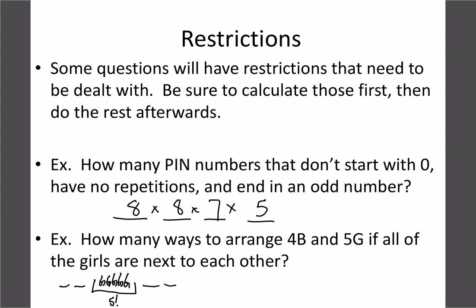The key thing is you want to remember that those girls basically take up a spot. They can go in any of the spots around the boys. So we actually have 5 spots that they could go in. So we treat the groups as one large group that takes up 1 spot. So we have 5 spots, and then the 5 girls also get rearranged amongst themselves. So that's it. One other type that tends to show up sometimes is our pathway type questions.